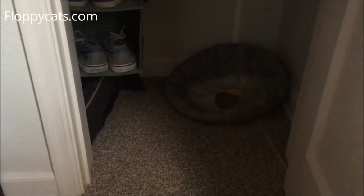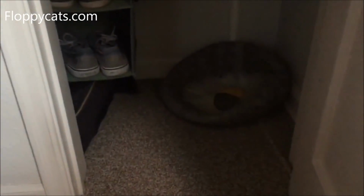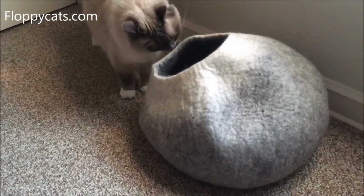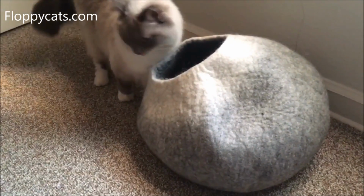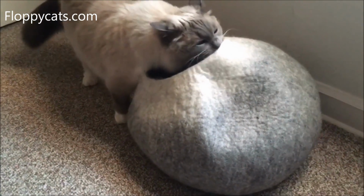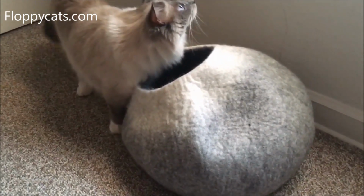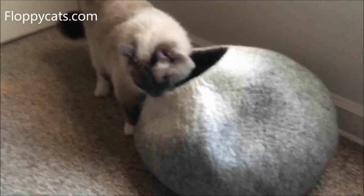Okay, in the footage that I took of Charlie, I mentioned that it's important to put a cat bed wherever your cat sleeps. And as you can see, Amy's cat cave that was sent for Ash and Addie is in the closet. So I'm going to pull it out and explain why. The reason theirs was in their closet is because that is a standard place that Addie sleeps. As many of you know, Amy's cat Addie has a rare gastrointestinal disease, and she's on medication every day, with a different med every other day. Amy says that the only thing that's really changed her personality is sleeping in closets. So I put it in there, and then she started using it. So they left it in there.